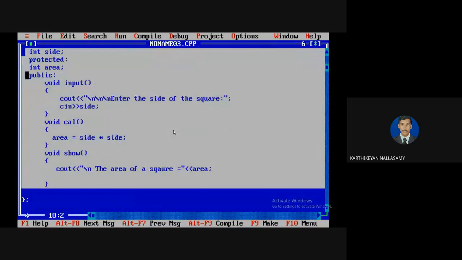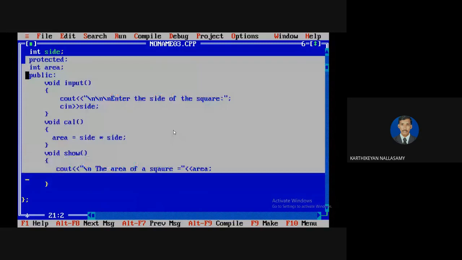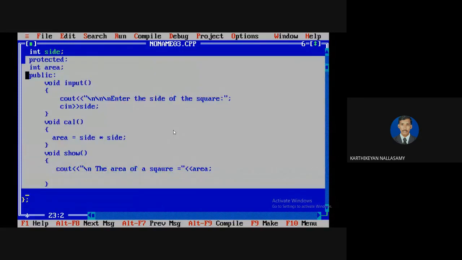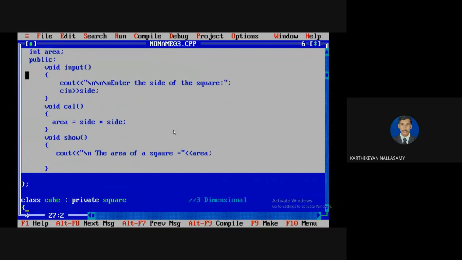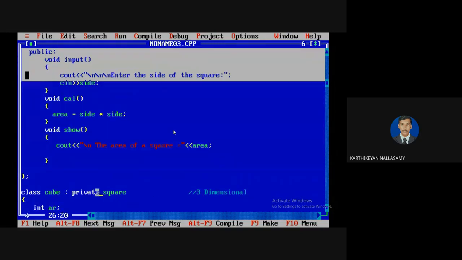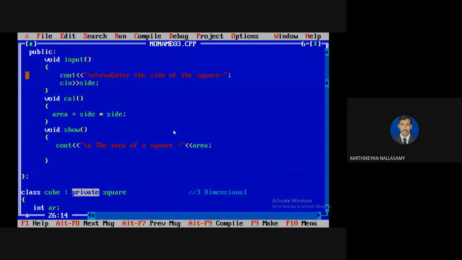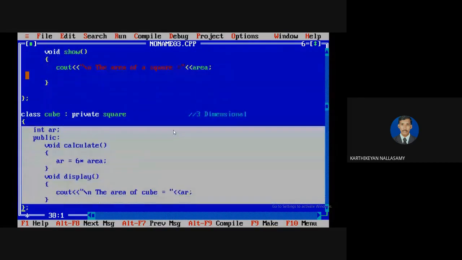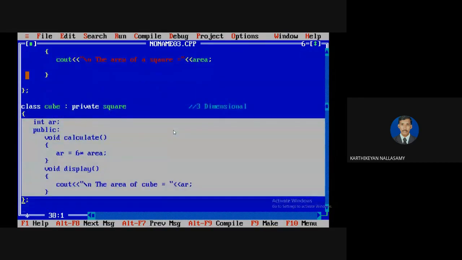Right, there are two more access specifiers: protected and public. Protected means it can be accessible only for the derived class, and public means anywhere. But then, while inheriting, I can make it private, so that even though a member is public or protected in the base class, it becomes private, which means those properties must be used only within the class, but not by the object.